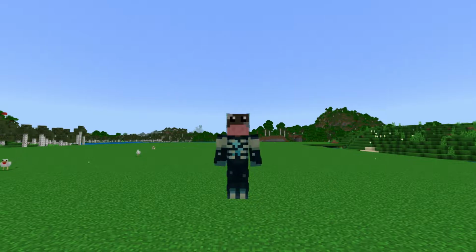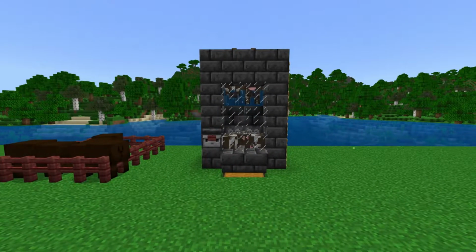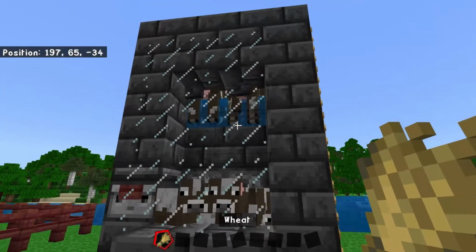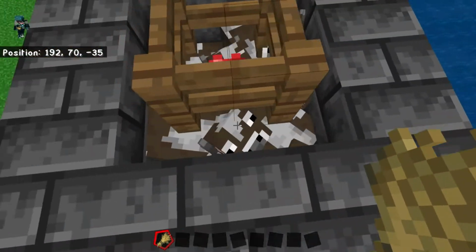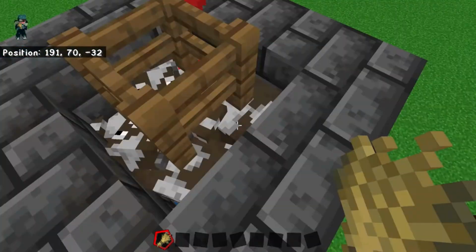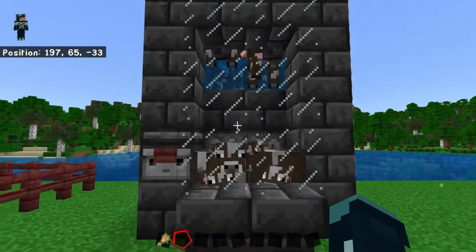Today we have the first ever tutorial on the channel. Today's tutorial is going to be an automatic cow cooker. So basically how this works is down here is your loot chest. What you'll do is you'll grab your wheat, you'll climb the ladder, and you will feed all of your cows that you've got up here. Once you have fed every single cow, you will jump on down and watch the baby cows flow into the kill chamber.